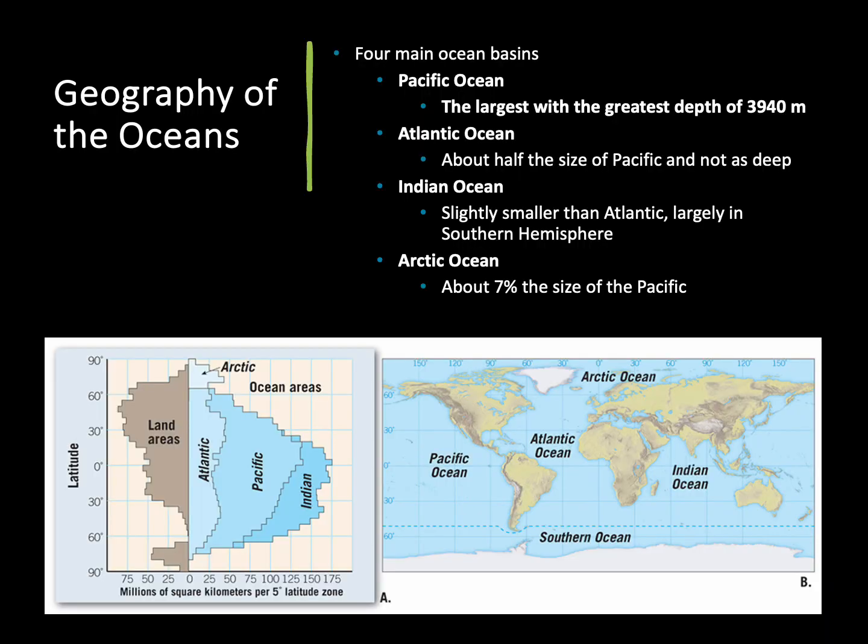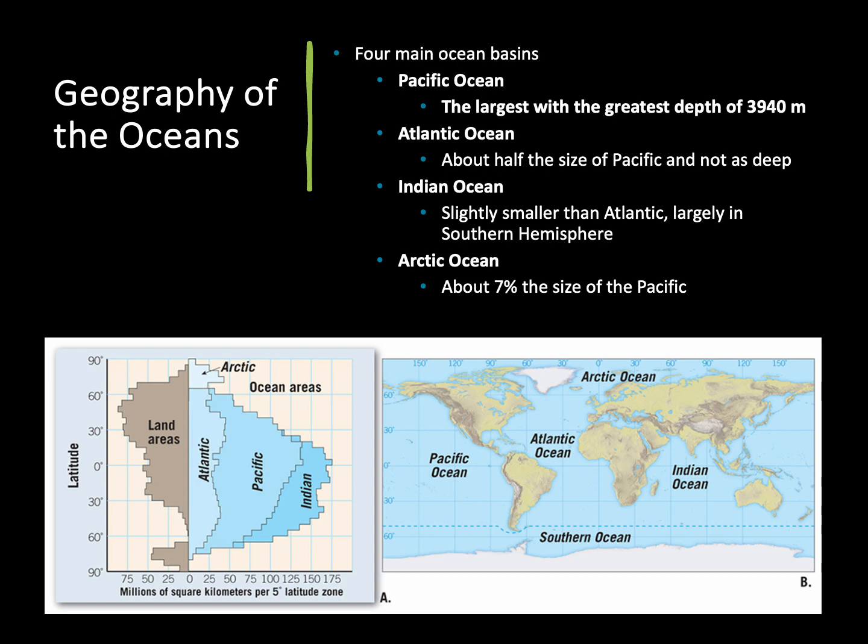On our planet, we have 4 major ocean basins. And an ocean basin is kind of shaped like a cereal bowl, where it gets deeper in the middle. And you might have learned that we have 5 major oceans, but we only have 4 major ocean basins. Because if we're looking at the shape of the bottom of our oceans, we can combine the Arctic and the Southern Oceans together. So our 4 main ocean basins are the Pacific, Atlantic, Indian, and then Arctic/Southern.